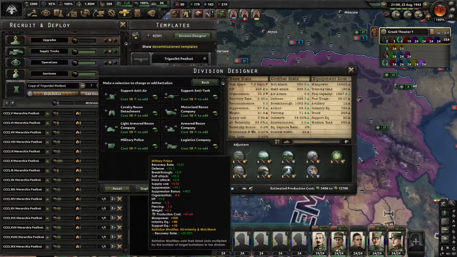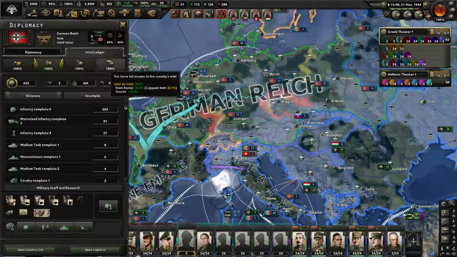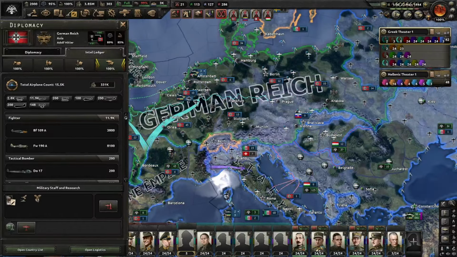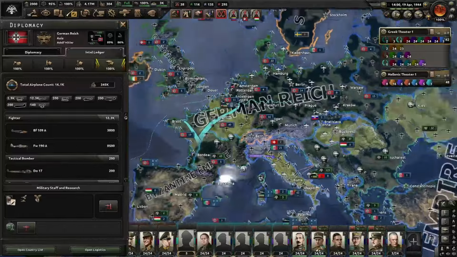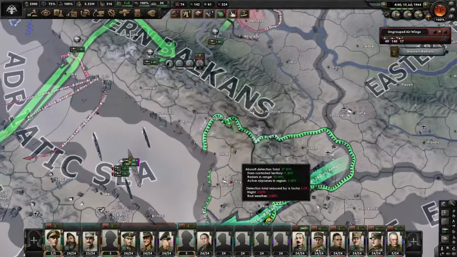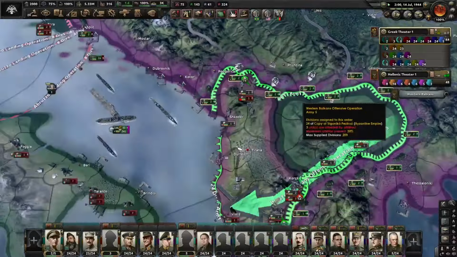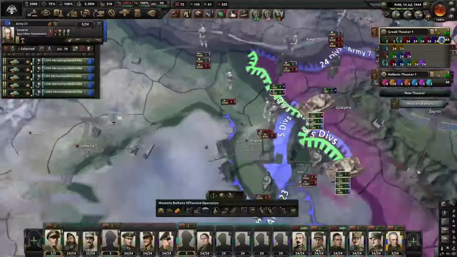These are the tank templates that I'm going to use in this run. And the final comparison between Germany's air force and mine. Now I want you to take a mental note on the date that I started this war on, and how fast Italy capped alongside Hungary, and how quickly I took over Bohemia.